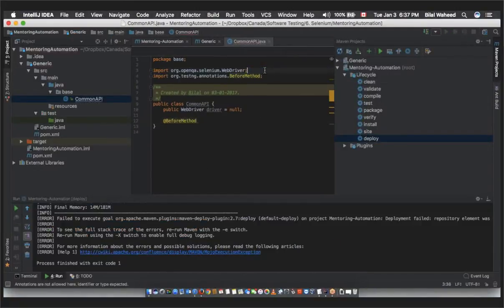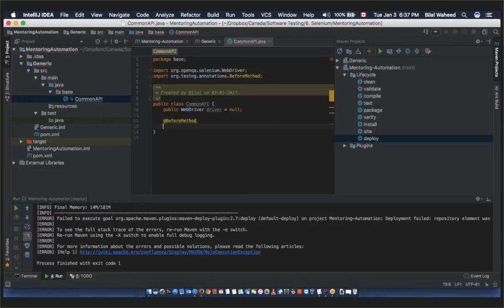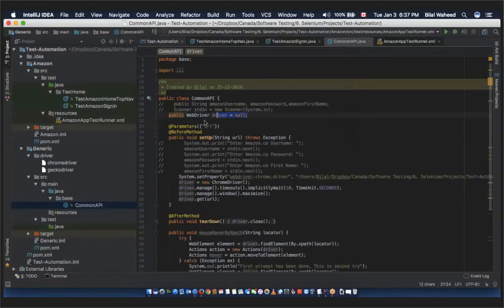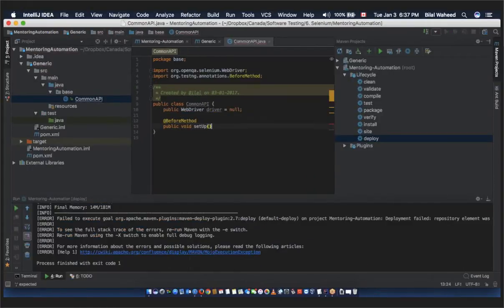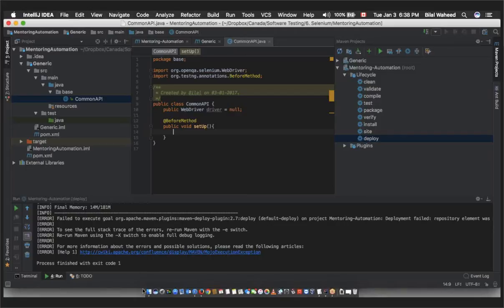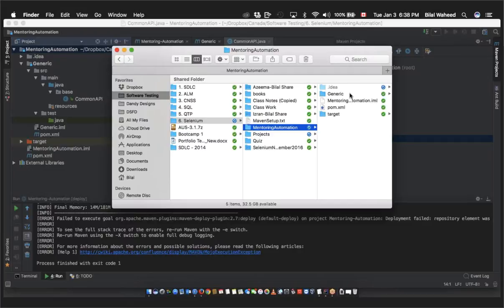Okay. So we have the before method. It's going to be a public void. We can name it anything. In that, what we need is the drivers. If anyone knows how we can get the drivers, I haven't figured it out yet, but we need to manually add those drivers here. So let's do that right now. We want to navigate to this folder, so we go to Reveal in Finder. It's going to open up the folder that we are creating our project in.